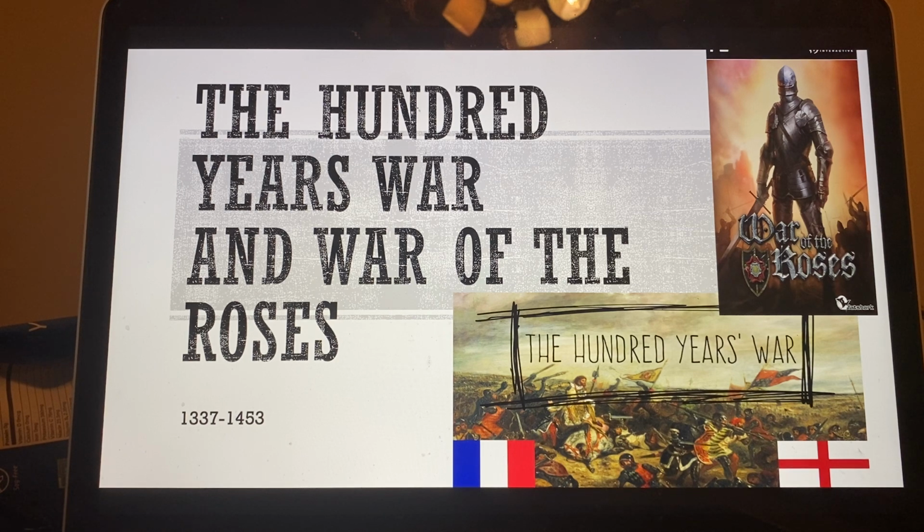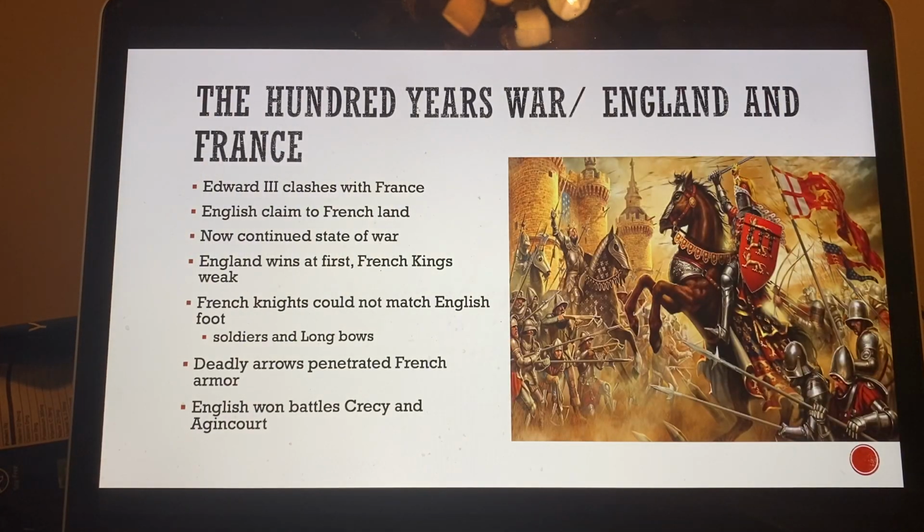We're talking about the years 1337 to 1453. In the 1400s and 1500s, we're going to be talking about the Reformation. So we focus on this area in England and France. The 100-Year War was between England and France, thing to know. Edward III, remember we had Edward Longshanks, was the most famous of the English kings, a very tall man with long legs.